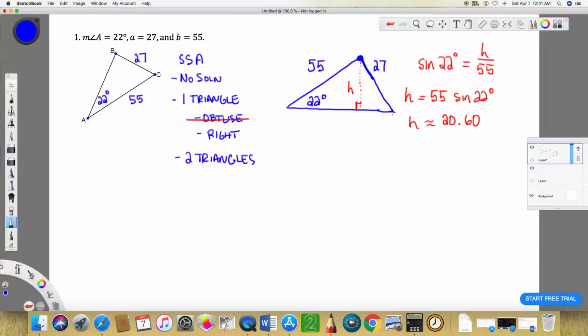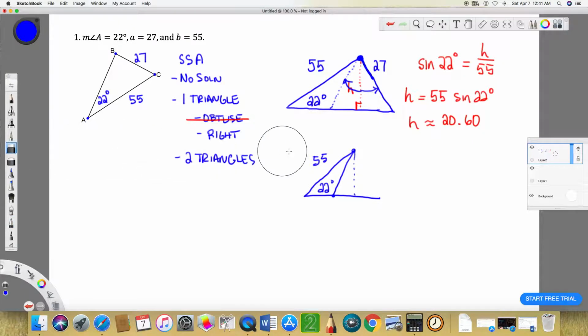So remember that we talked about it being a pendulum. If I can have this triangle, let me try and draw it right below it. 22, 55. This 27, imagine rather than being swung out to the right, what if we swing that out to the other direction? What if we swing it in over here? So it's come in, I'm putting it right there, and you can see on the left here that it forms a different triangle. And we want to find the measurements of both of these triangles.